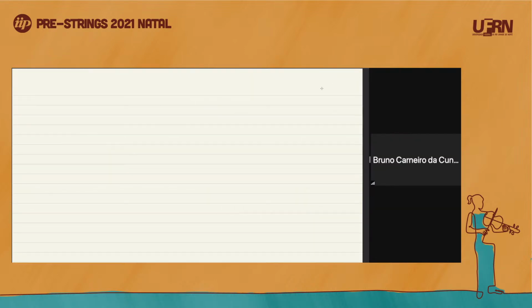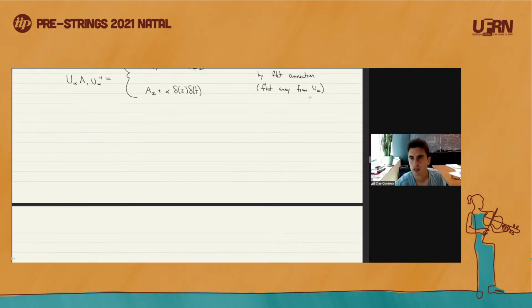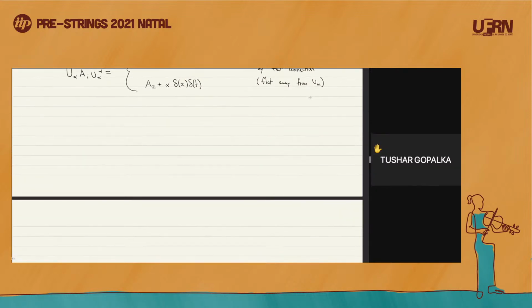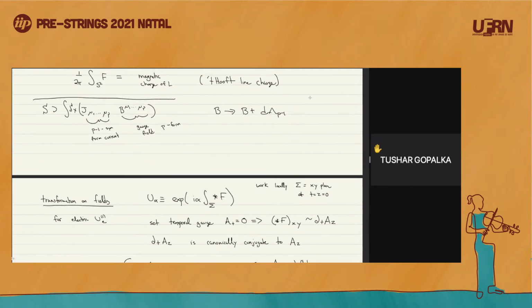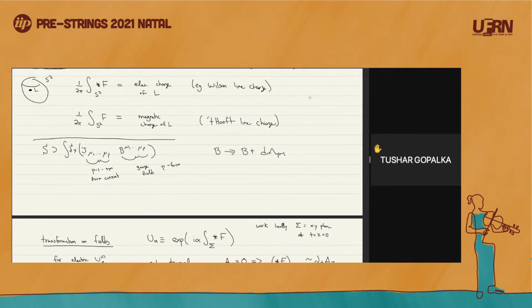Clay, Tushar just raised his hand. Okay, go for it. I just had a basic question. In elementary quantum mechanics, we think of the transformation of any operator by a charge as the commutator or anti-commutator of that charge with the operator. Now, in this pictorial way of showing things, what would that mean? It would just correspond to U alpha surrounding the line operator minus the line operator being outside that U alpha, right? That is just like what you had written.